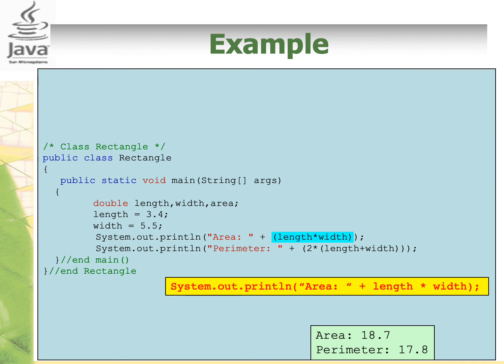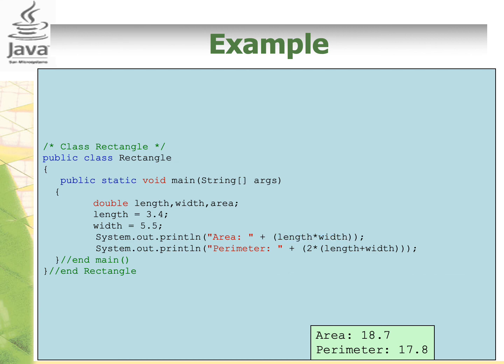The last two lines are our System.out.println lines. We want to calculate the area and display the word area followed by the calculated value. So we use the plus sign to concatenate them. Since we want the length to times with width, we write length times width in parentheses to force it to be done first. What do you think will be displayed if we don't have the parentheses? Without the parentheses, it will still display exactly the same result as before because of the precedence. Multiplication, or the asterisk, has higher priority than addition, or the plus. So the multiplication will always be carried out first before the string concatenation.